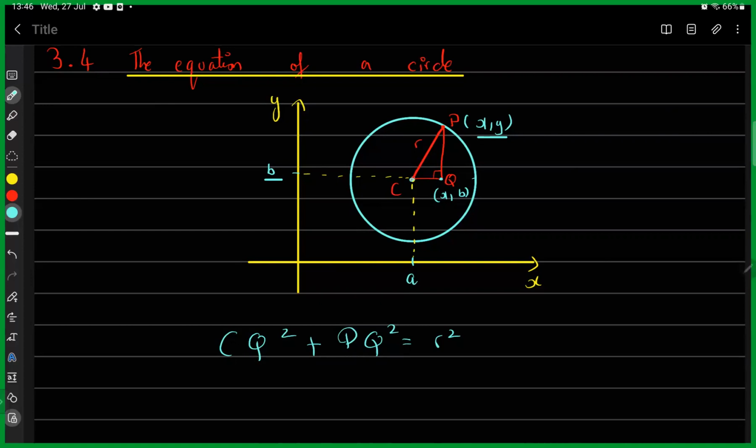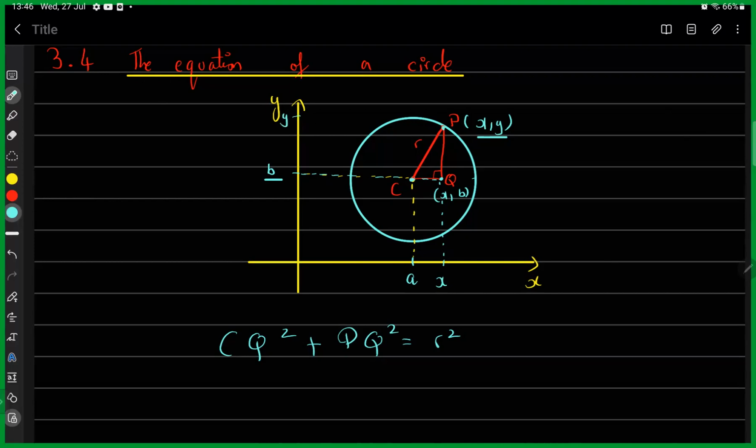This is Q, okay? This is Q, and this is C. Just forget everything, just look at this, okay? If I am to find out the Y coordinate of Q, that is B. And if I am to find the X coordinate of Q, I'll just go down like this. And since I mentioned that the X coordinate of P is going to be X, this line is a straight line. It's a vertical line. So whatever X coordinate would be for P, that would be for Q as well. So this is X. Okay. Very good. Well done. And this is going to be Y.